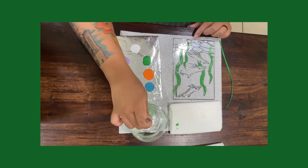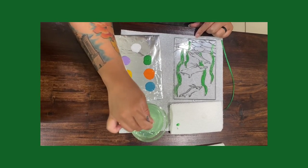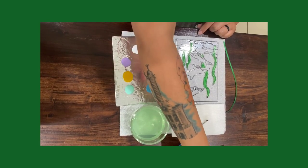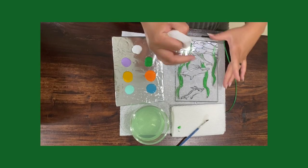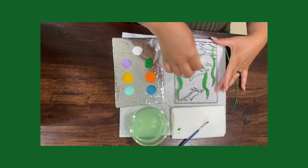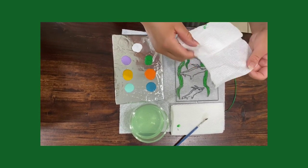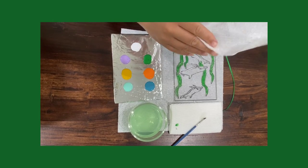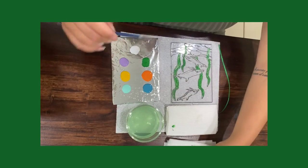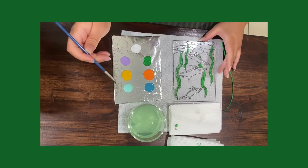So there are all my seaweeds. I don't want to leave my paintbrush in the water for too long, so I'm going to pat it into the water to get that green off. Then I'm going to set this to the side because I want to go through and clean up the seaweed now. I'm going to fold it over so that I don't get the wet paint on my table. I'm going to wet it again, pat it dry.